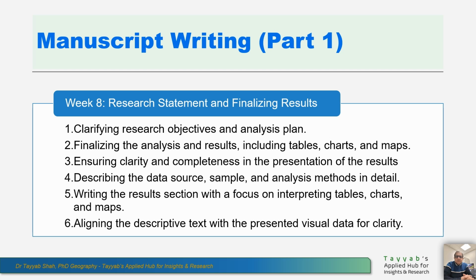We need to finalize our results, including the tables, charts, and maps. I will show you in the next slides how I prepare those. We need to ensure clarity and completeness in the presentation of the results. You need to see the sequence, how those things flow and relate with each other, so the results are presentable and readable.